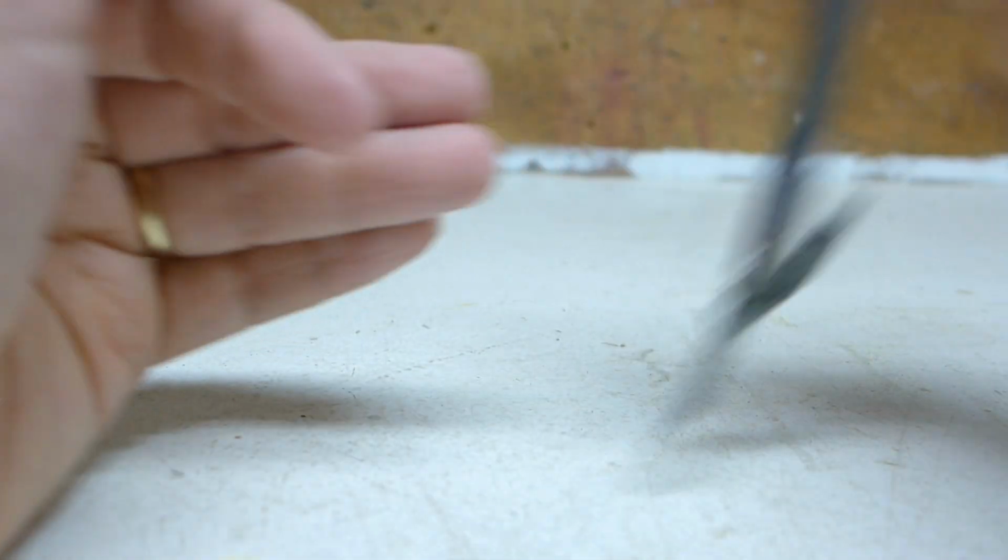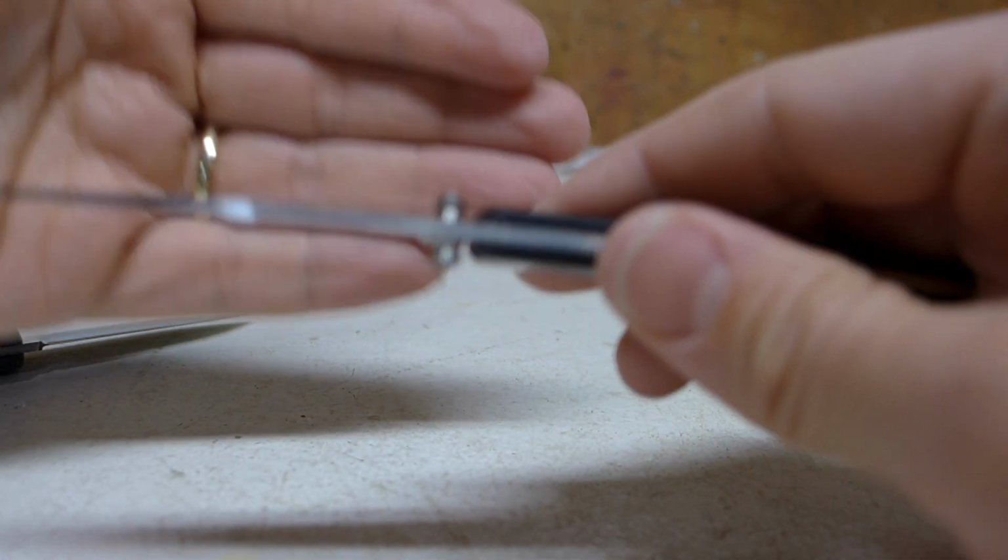Here's one way you can test. In a lockback, there's a portion of the lockback where the lock and the blade tang meet. And look at it on the Almar first.